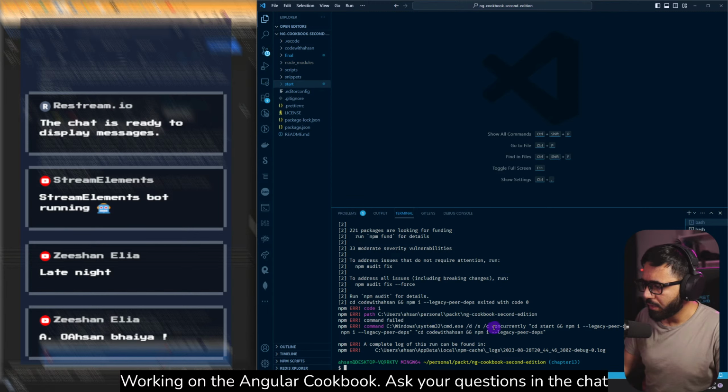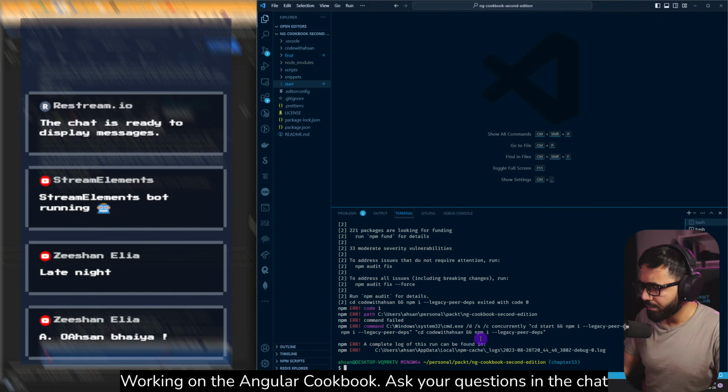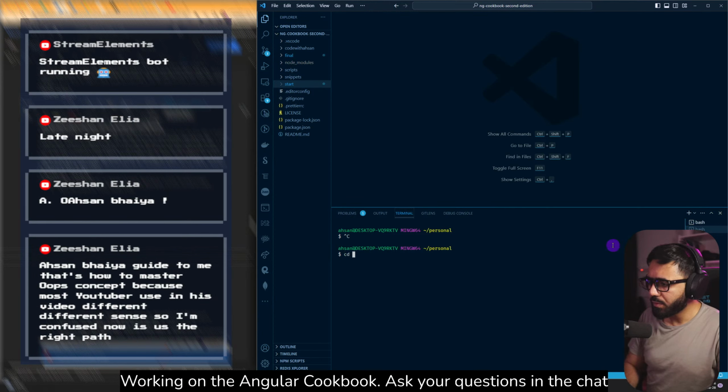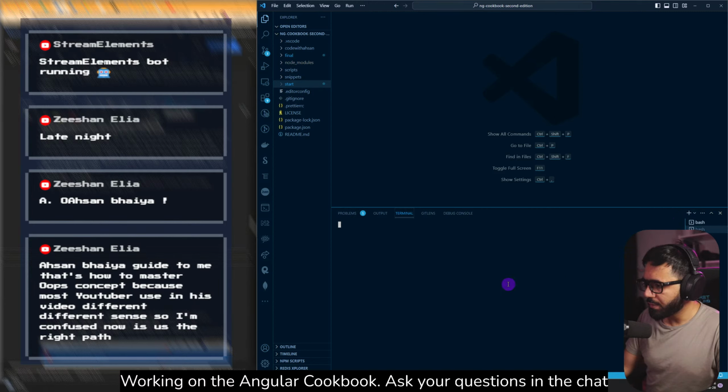What happened? It says command failed with exit code 1. Okay, we'll see. So then we can do cd start npm install, and let's also install another one into final.